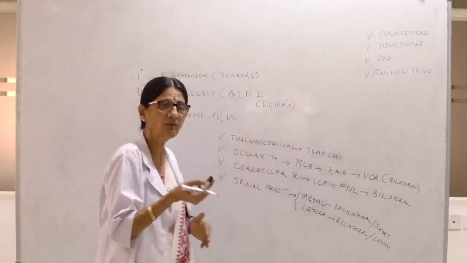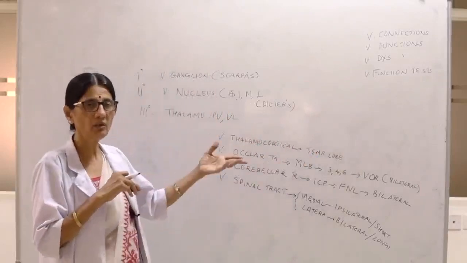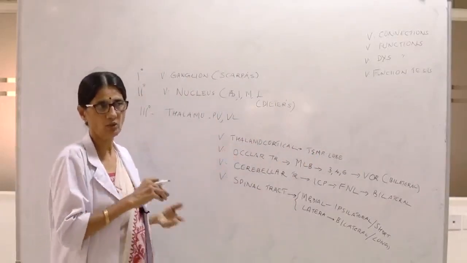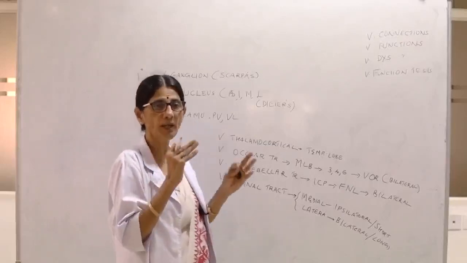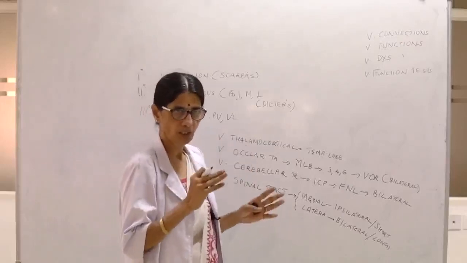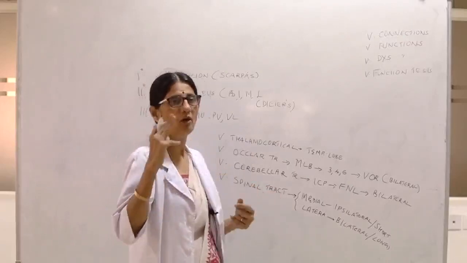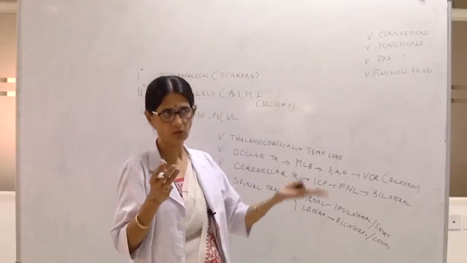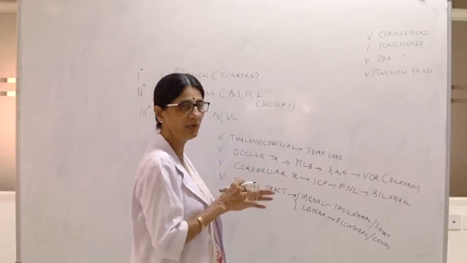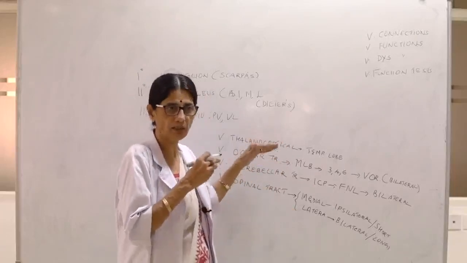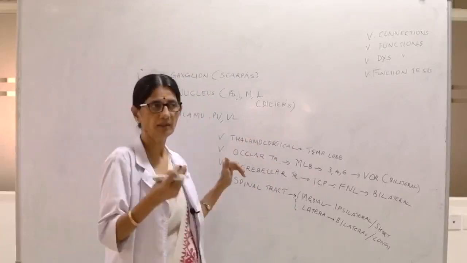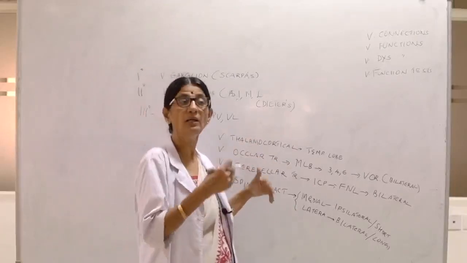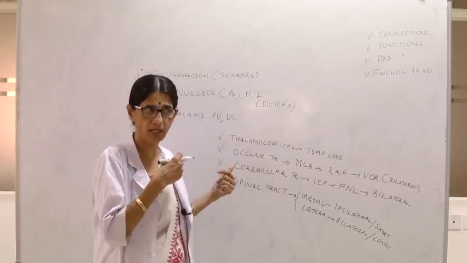So one side will be inhibited, the other side will be excited, because we already learnt in the vestibular apparatus that there are synergistic pairs working together. Signals going to the brain will be excitatory on one side and inhibitory on the other side. So whenever there is a movement of the head, it will be detected by the semicircular canals or the utricular and saccular maculae, depending upon the type of movement that the head produces.